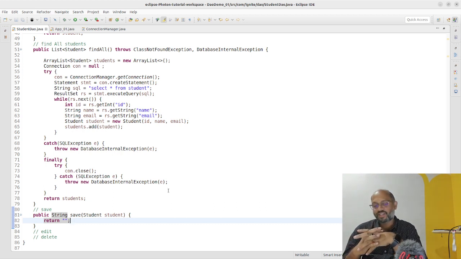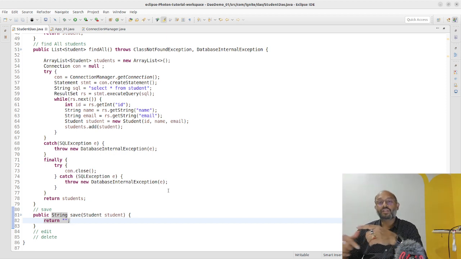Then what kind of value we need to return upon successful saving? If you think, the return type may be true or false, it is correct for now.